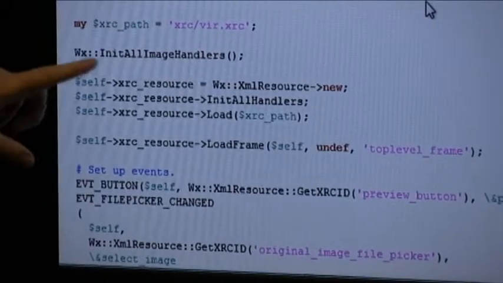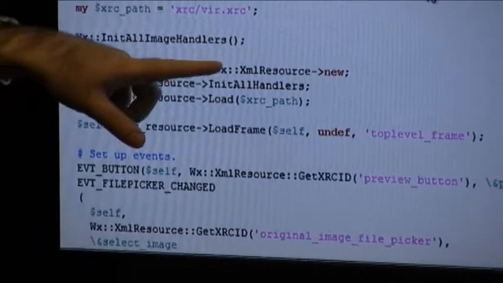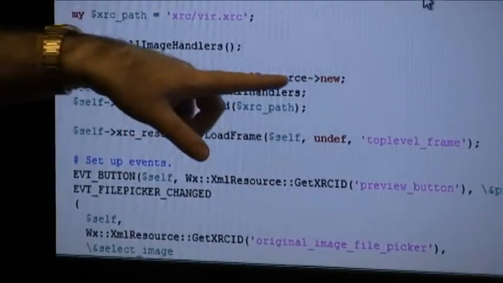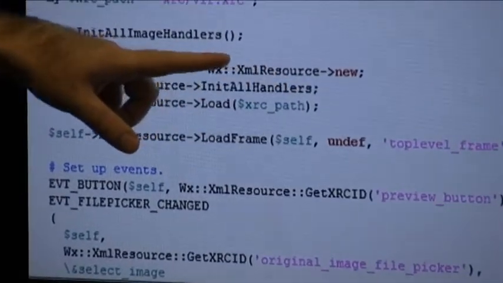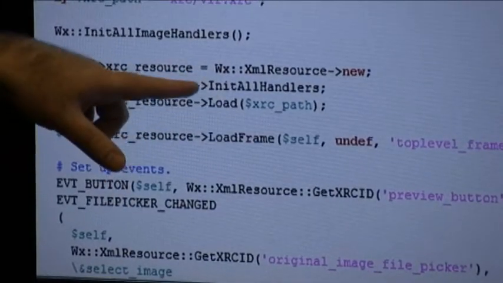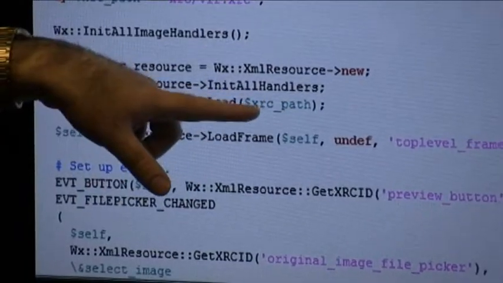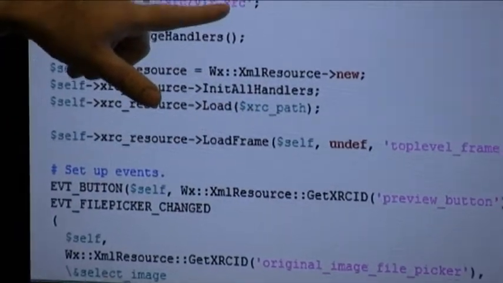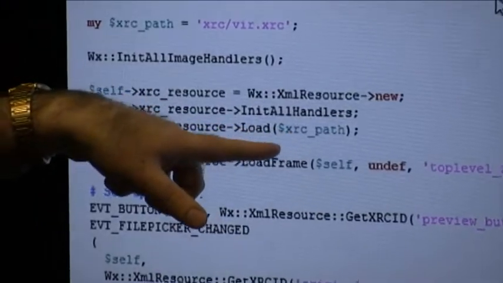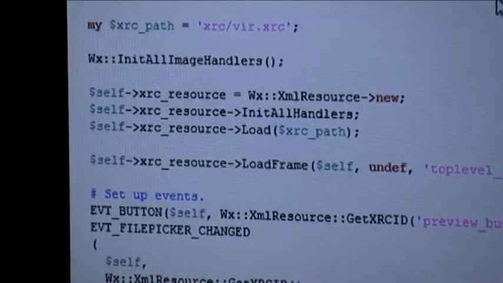Okay, now this is where we get to the interesting part for the XRC. I create a new XML resource object, which is the thing that's going to load and hold my XRC. So you init all handlers, and then you load, and I give it the path, which is up here, to my XRC file, and then it loads that up.